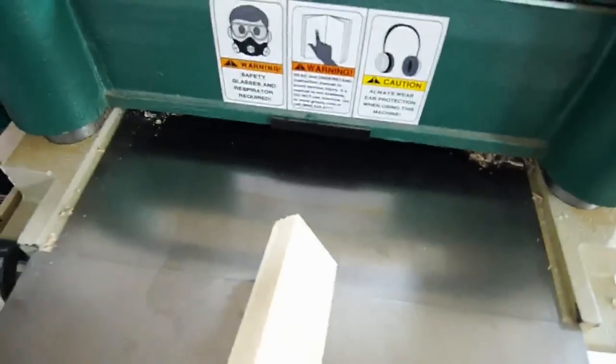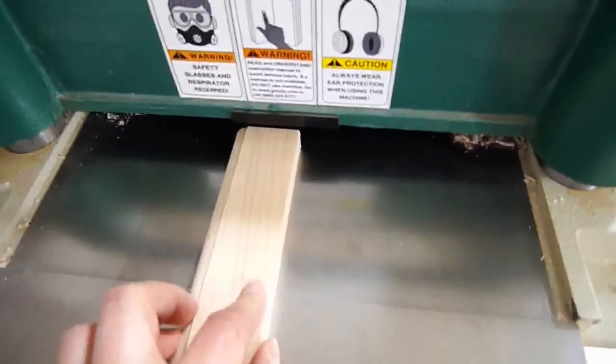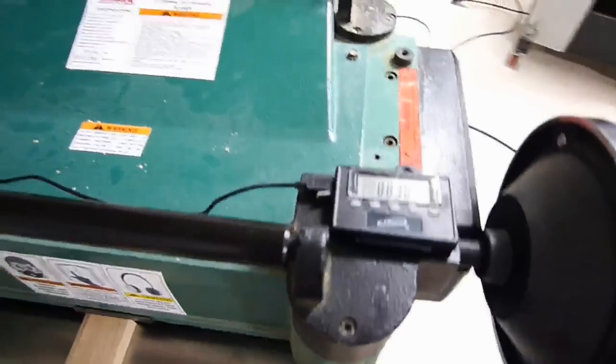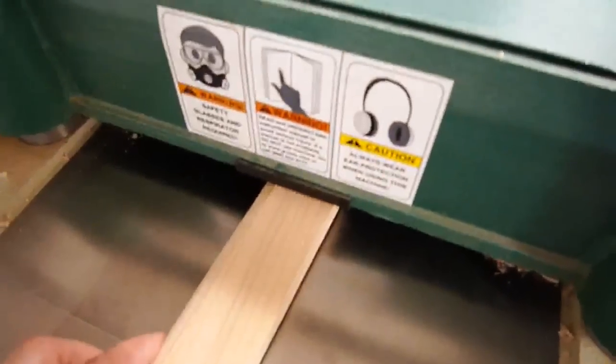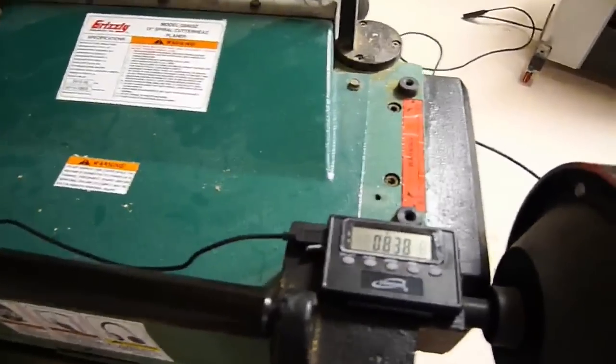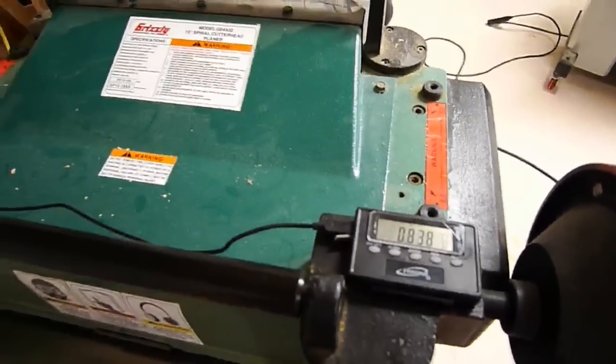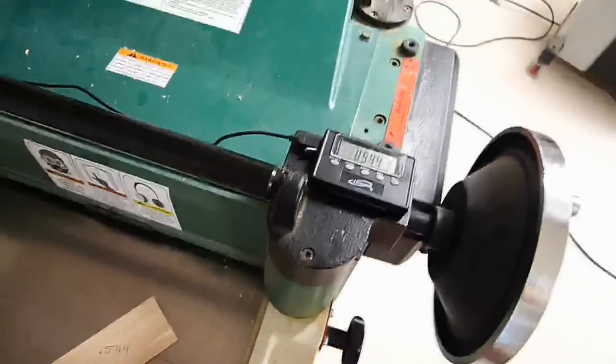So I got a little bit thicker piece of wood, and what I'm going to do is just run it through the planer to get a baseline and see what it says up on our digital readout. And then I'm going to wind this up until it contacts this, and I'm going to take the measurement that's left on here, subtract it from our baseline of .253 inches, and subtract that from what it was to begin with. A little confusing, but I'll show you what I'm talking about.